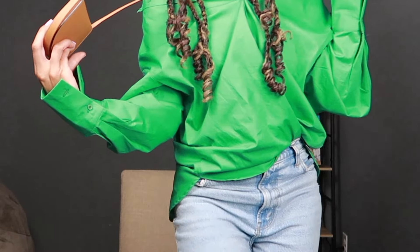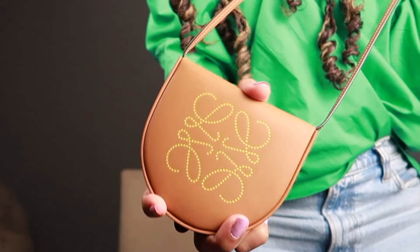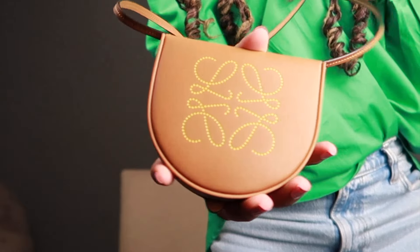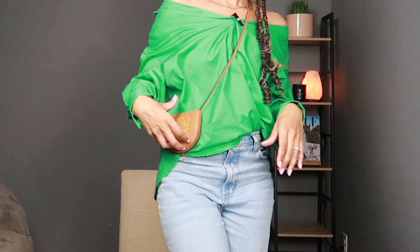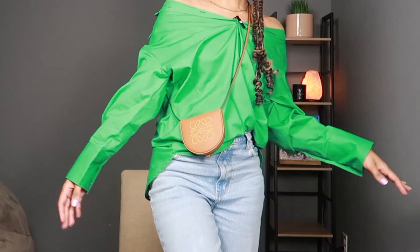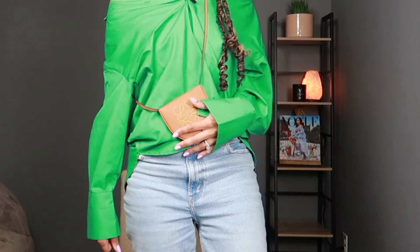Now for the real deal — let me show you how cute. I needed something that was brown. I thought it would be really cute to get a little crossbody bag where I can just keep my ID, my cards, and some lip gloss or whatever. When we're traveling I'm probably going to have my phone out anyway, or Nelson can carry it. This is so cute. It's called the heel pouch — very hands free, very island vibe. I definitely plan on wearing it with a long flowy dress or even like a little short set, some shorts and a little matching top.